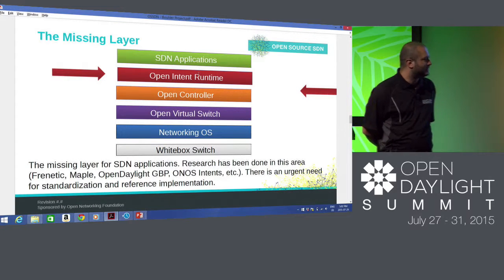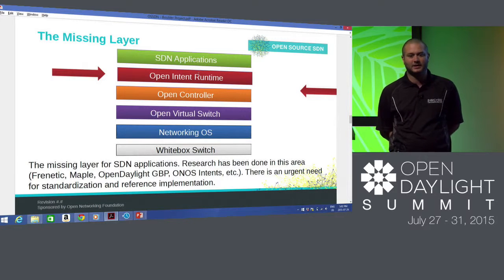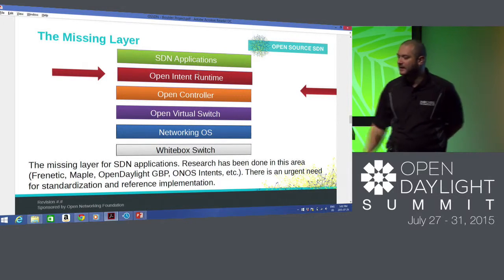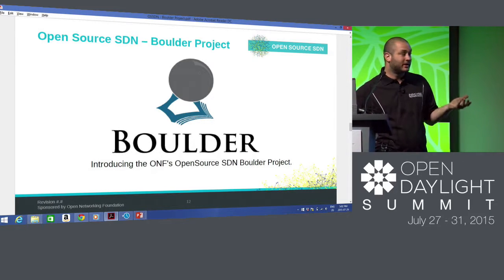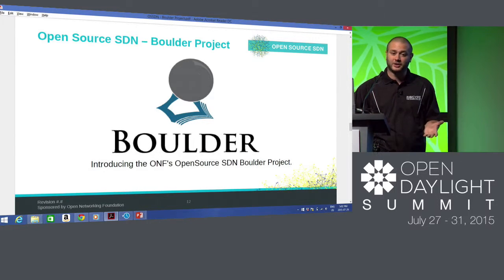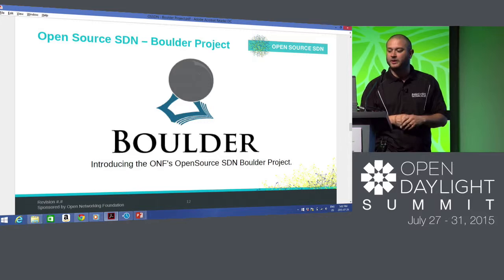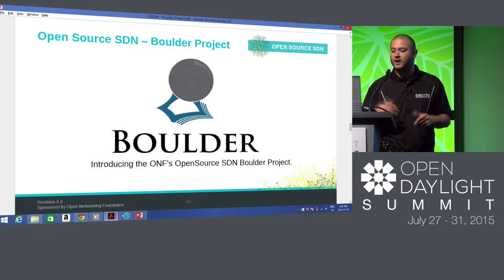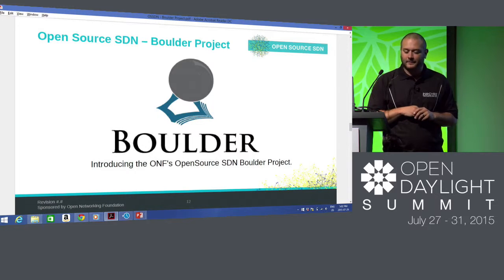ONOS intent, et cetera. So there's a huge need to try to standardize some of that and be able to do the work. So Boulder is the ONF open source project, and it is a community project, but we'll officially launch a little later. We did a bit of proof of concept, which I will show shortly.